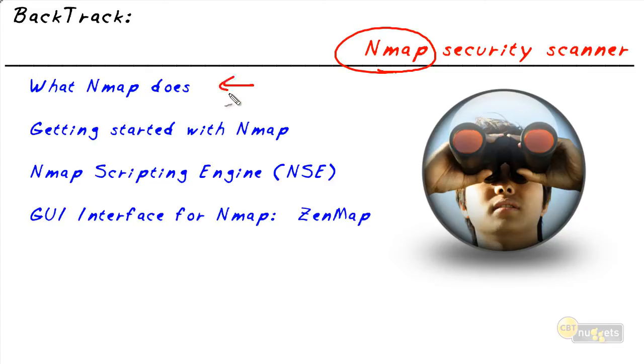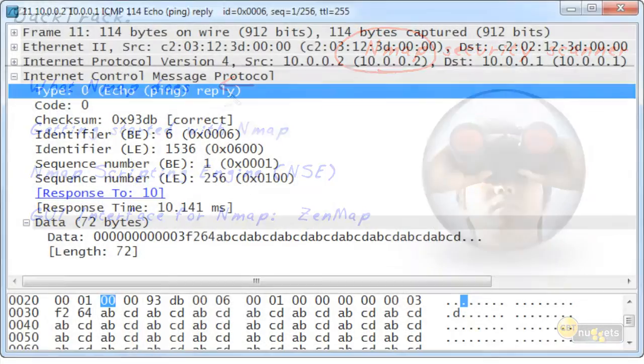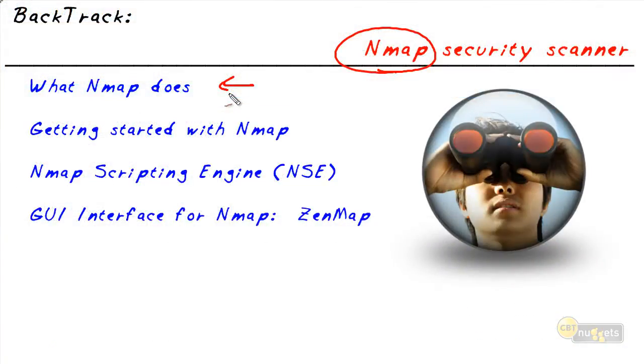Nmap is a free, open source security scanner. It's effectively a port scanner with a boatload of bells and whistles. See, the magic of using a port scanner or a network scanner of some type is that it knows how devices might respond. For example, if you and I were computers and I sent you a ping request, what might you do? Well, you'd probably send an echo reply back to me saying, yep, I got your message, and I would verify our connectivity. So a network scanner could simply send a ping request to a range of IP addresses, and if it got a response, it could identify that those devices are up.